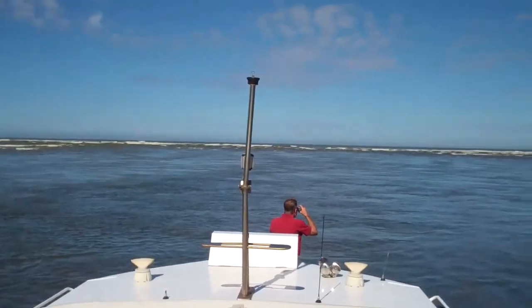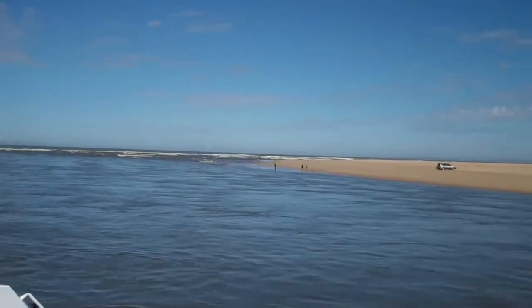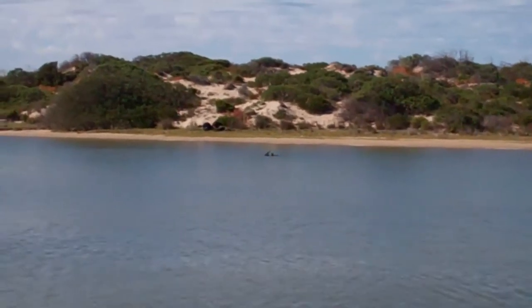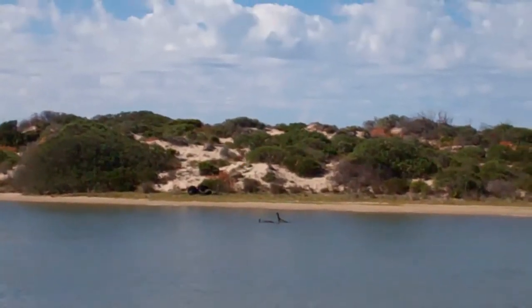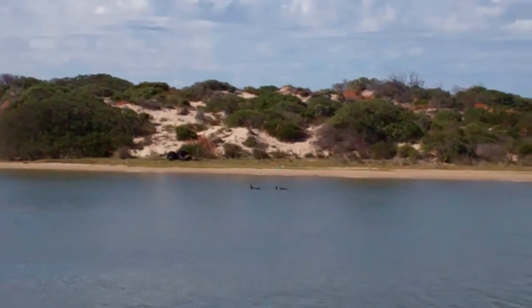Stand out there all day with sharks all around you, swim out there. Stand out there to try and catch a 100-pound mulloway, which is quite fun. That have been stirred up by the heat. So they've come into the water to get rid of them. And we quite often see them doing this. Not really warm enough for them just to be cooling off. On a 40-degree day, they'll often all be swimming out here cooling off, but they're probably just delousing themselves now.